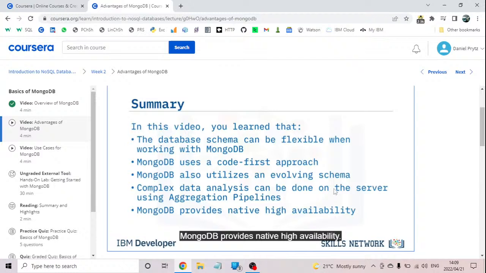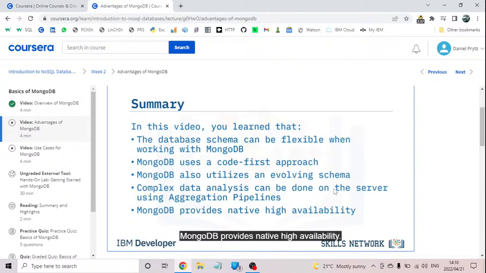See code. First approach. MongoDB also utilizes evolving schema.